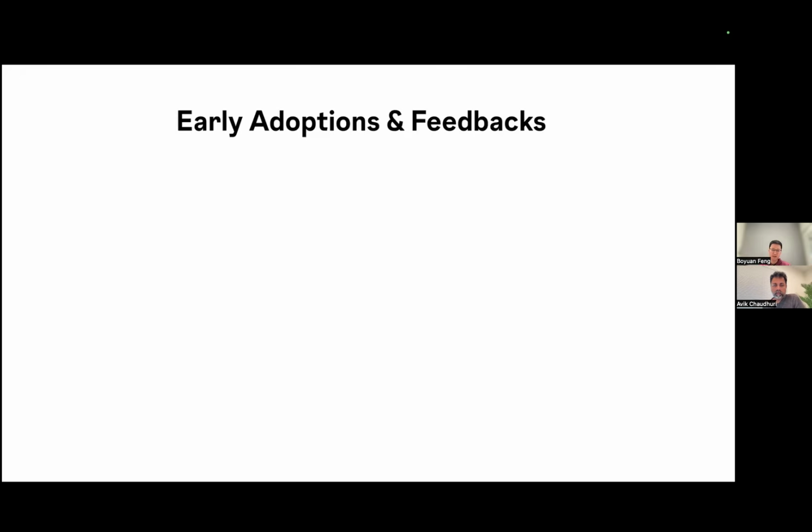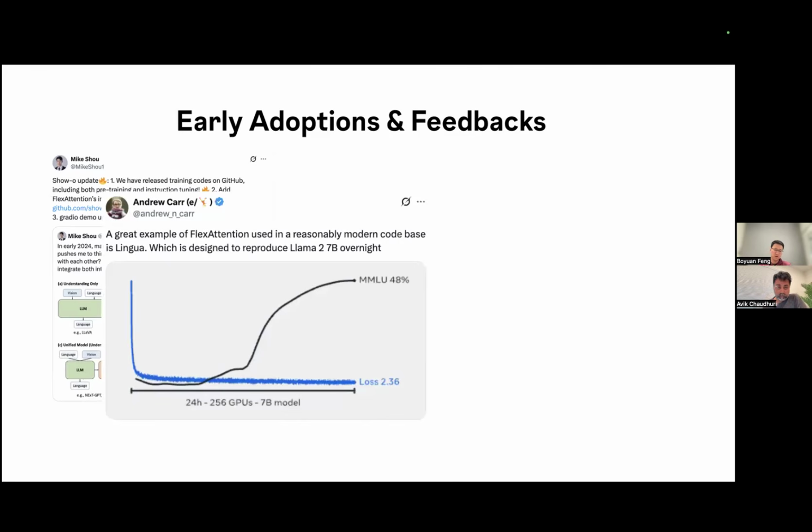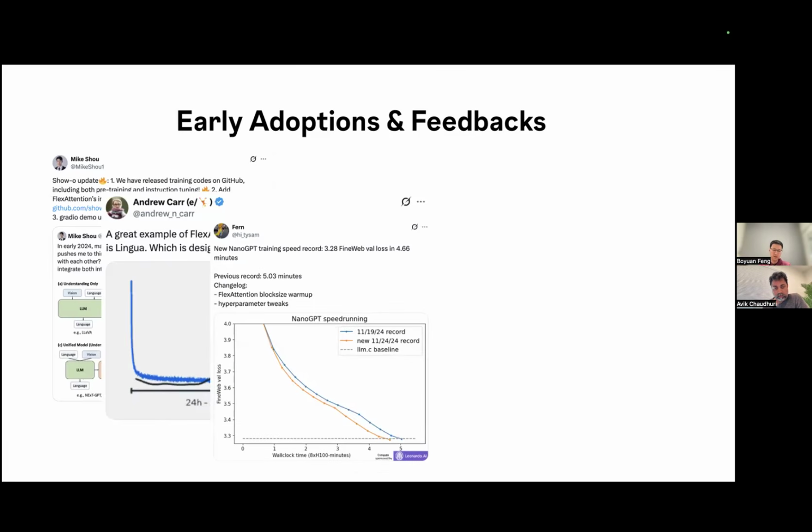So we have seen some early adoptions and have gotten some feedback, like Michael Show using FlexAttention. Also, Andrew Carr used FlexAttention for reproducing Llama 2 7B overnight. And we have the NanoGPT training speedrun using FlexAttention.